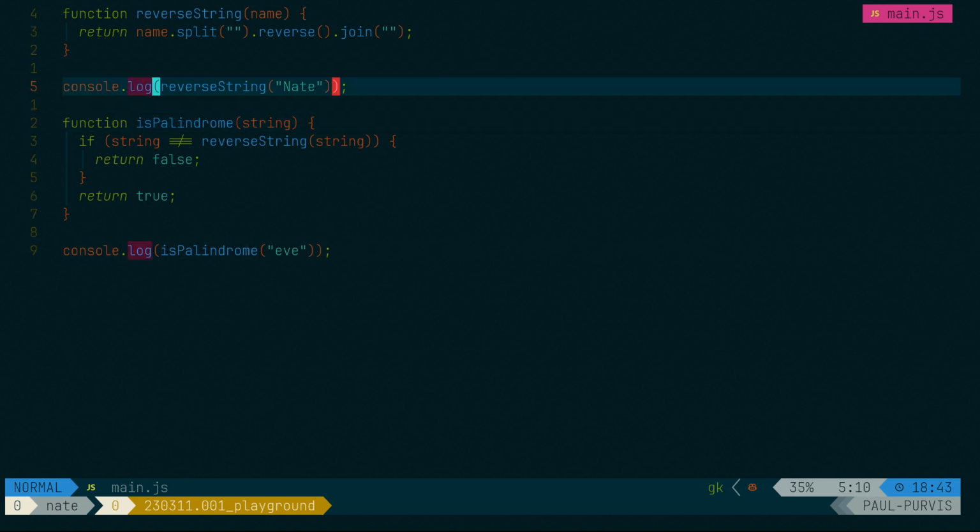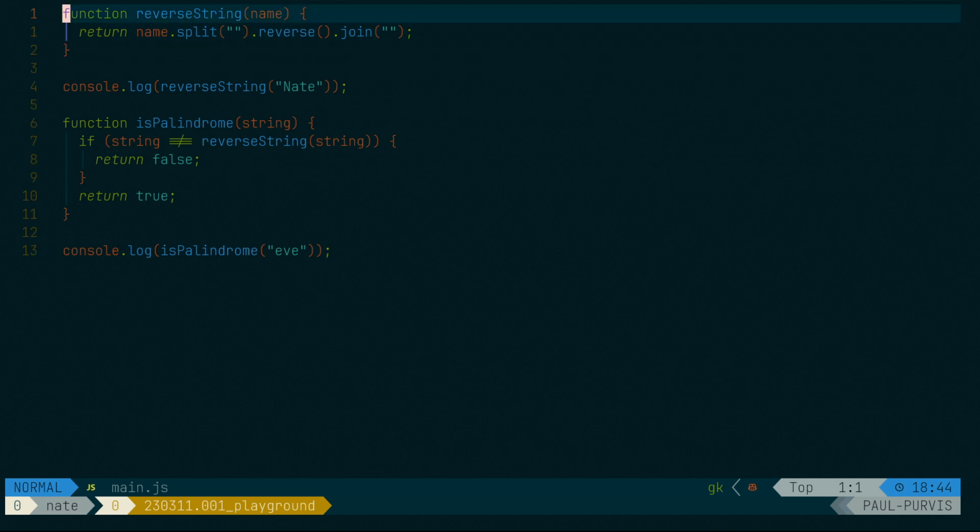I can use another keyboard motion where I could type in VIW, which will select everything within the brackets, or I can jump words, I can jump paragraphs. It's a very handy software because it doesn't tire you out switching back and forth on the mouse. So you can edit things very, very fast.